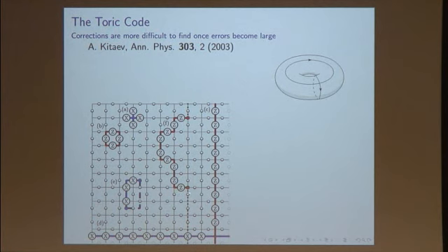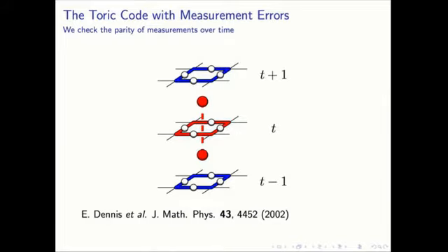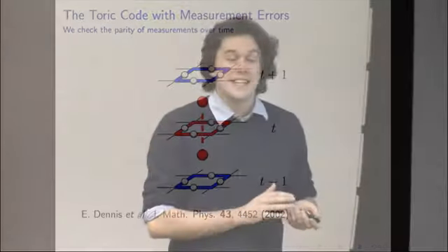So you can see that if I were to apply this correction operator, it will run across the support of the logical operator and cause a logical error by making this correction. So that's bad. And because the error is so large, there's no way I can tell one correction from the other. So this would cause a logical error with very high probability. Okay, so that's the prototypical topological quantum error correcting code.